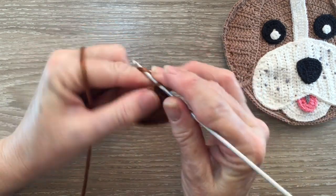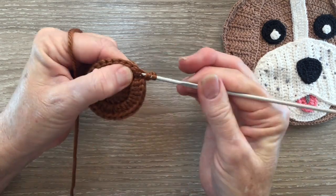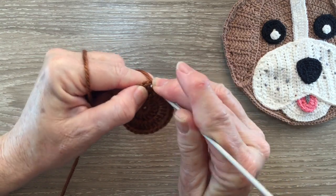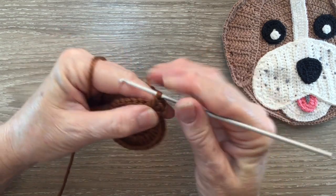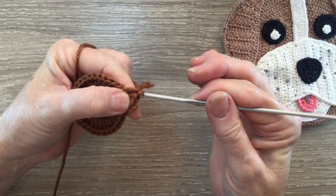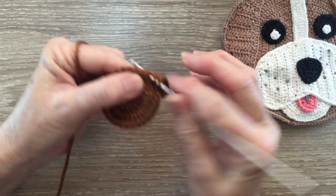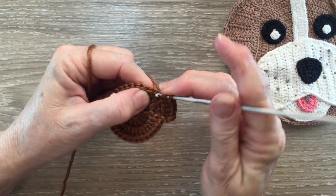We start with 3 chain and work 1 double crochet in the same place as the chain and then work 1 double crochet into each of the next 2 stitches. And 2 double crochet in the following stitch. And we repeat that right around the row.